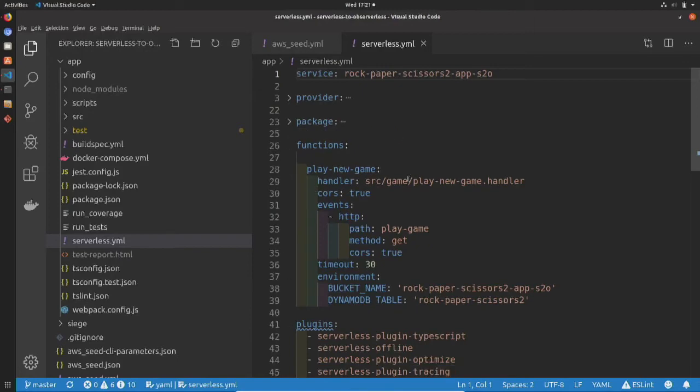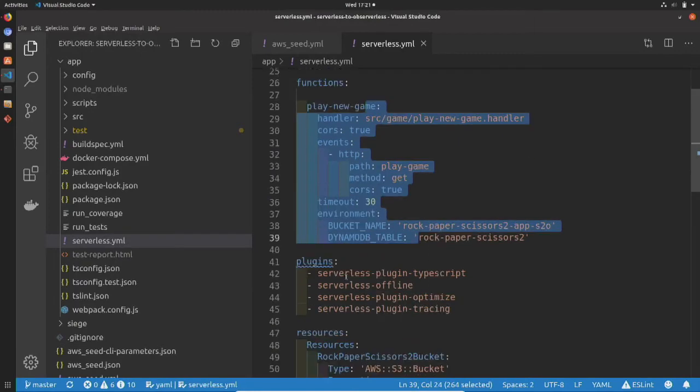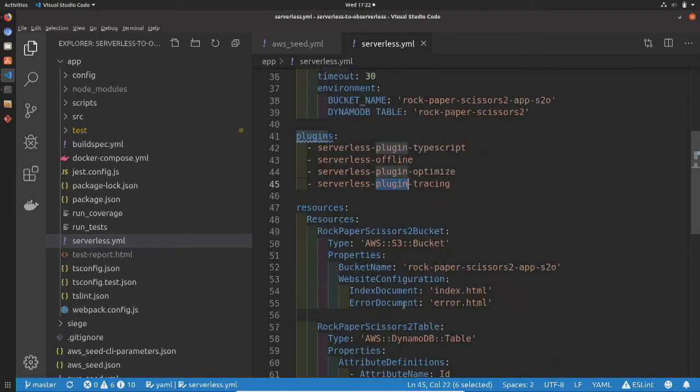In a nutshell, we have the definition for the Lambda function here, using a bucket and table. Some plugins for serverless framework. In this case, I'm using TypeScript, so it'll transpile that to JavaScript at runtime. I have no idea why I had that in there. Probably all those testing things many years ago. Optimize it so it runs a bit faster. And some tracing, which we'll come to soon.